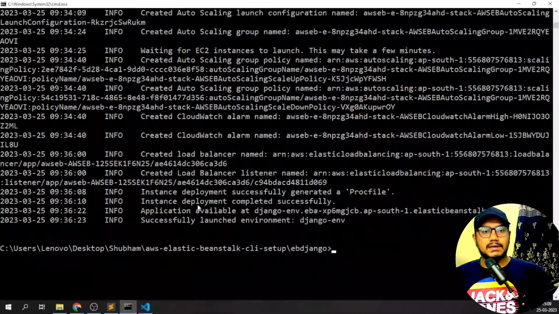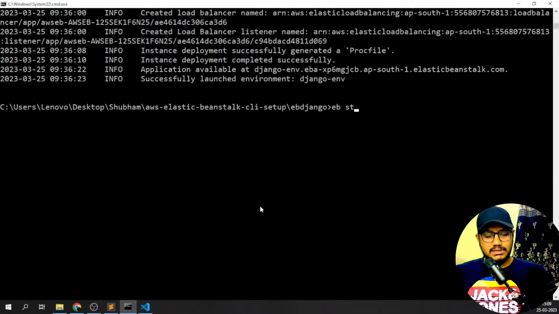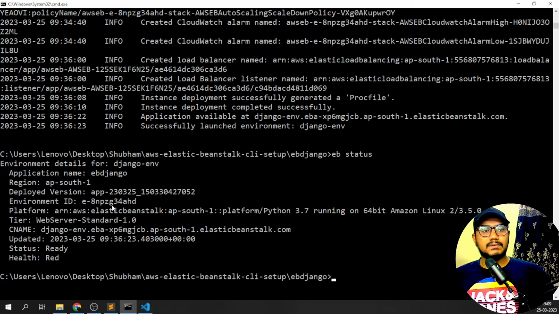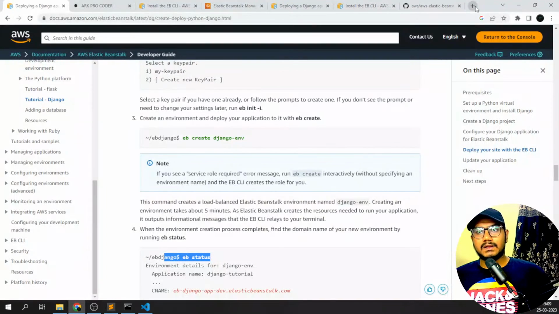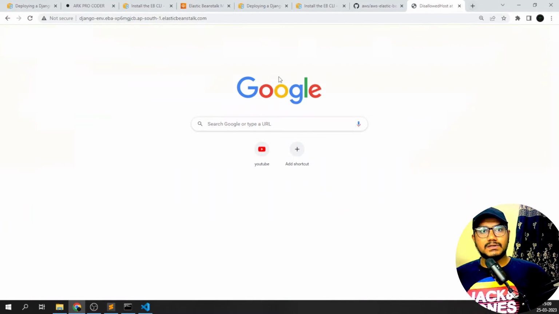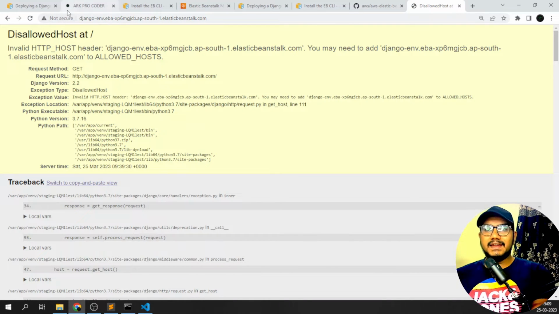Okay, so let's come back here. I don't know what happened. EB status. So let's click on to the EB status over here. So you can see it is telling me okay, it is created, deployed in this one, something like 3.7 Linux, and the CNAME is something like this, Django env.eb something like that, and it is in ready state. Okay, so let's copy this and open it somewhere. If I just open here, you can see okay, cool, it is working, right? So you can see it got created and it is working as well.